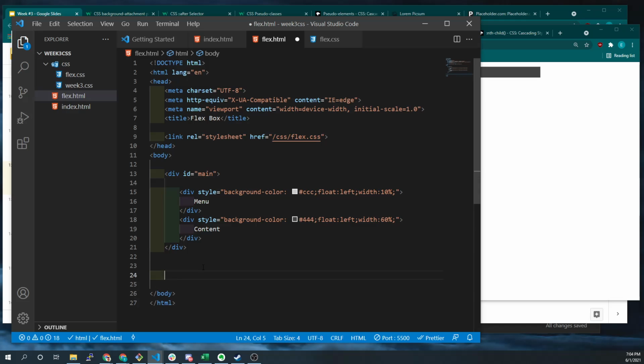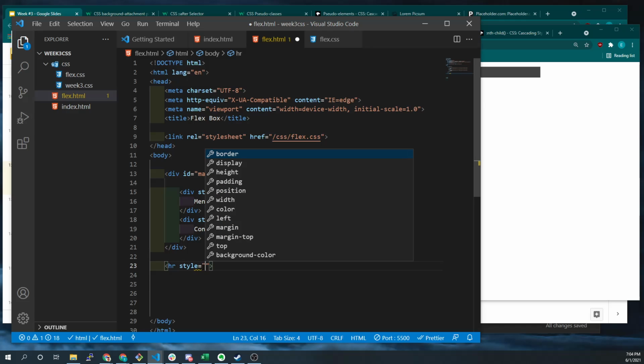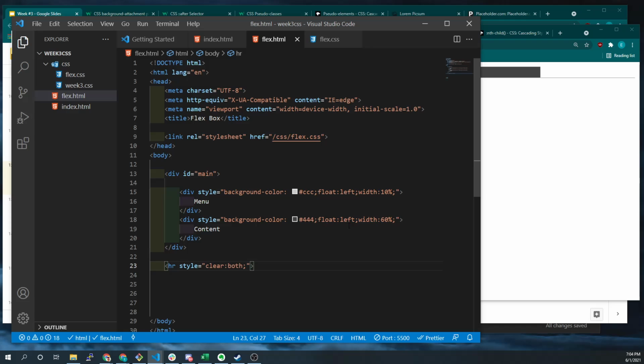But what I want to show you is a new way that is pretty cool. Let's just give ourselves a little space here, so we can look at both in order. We'll say clear both, because we don't want our content to be there. And let's just add some spacing, just to be extra explicit. Okay, so there is a new type that is introduced in CSS 2 or maybe CSS 3. What we're going to do is give this an ID, and we're going to say this is container. Okay, so there's our div.